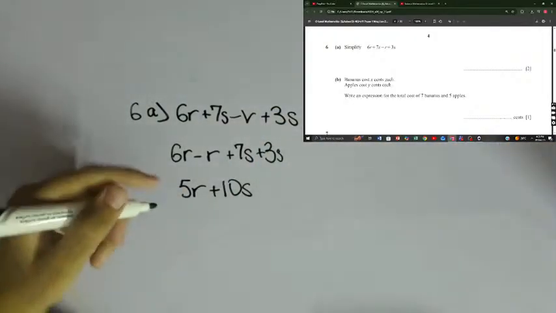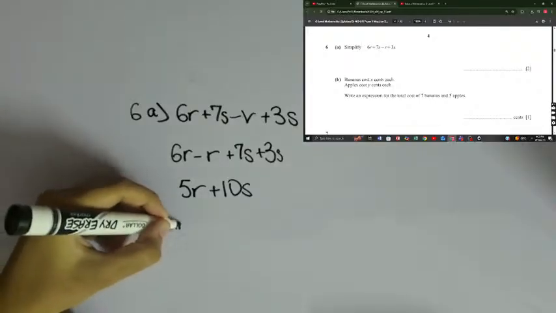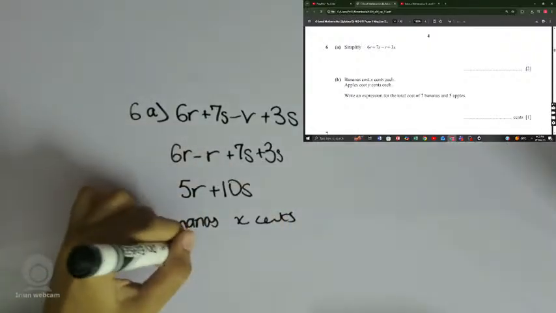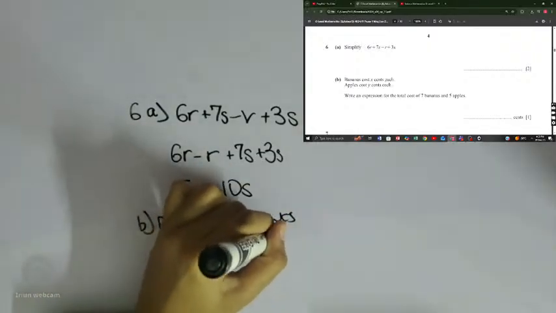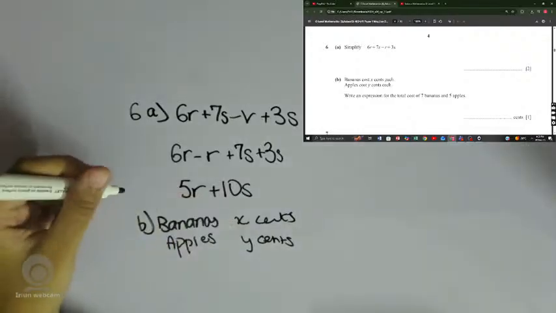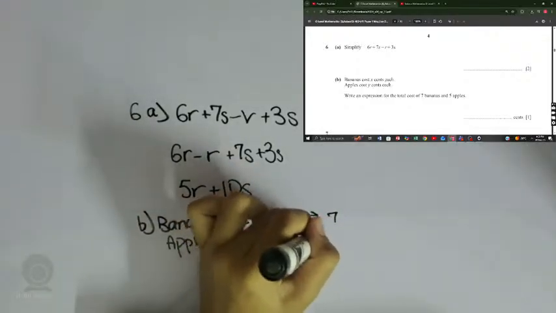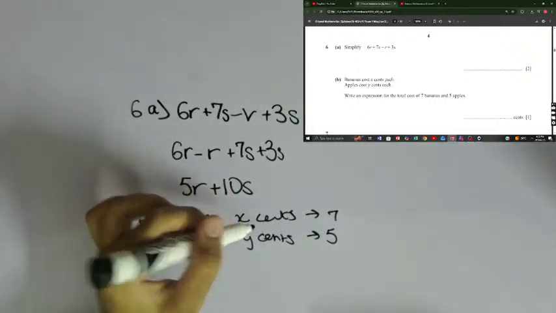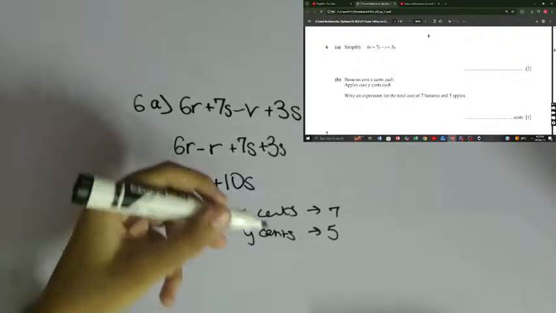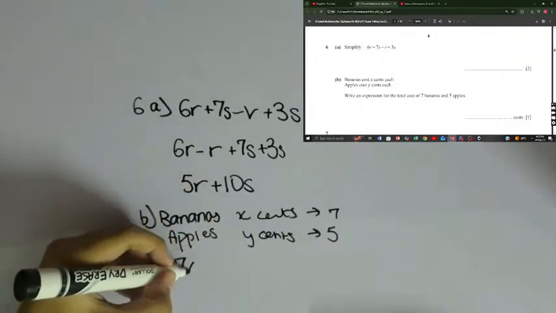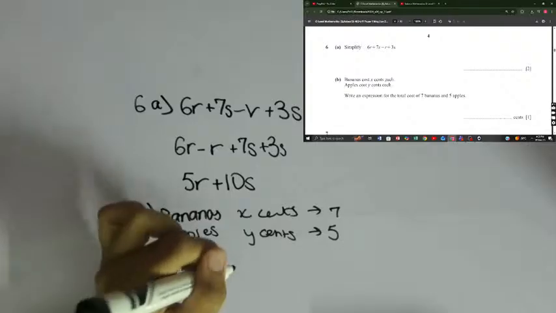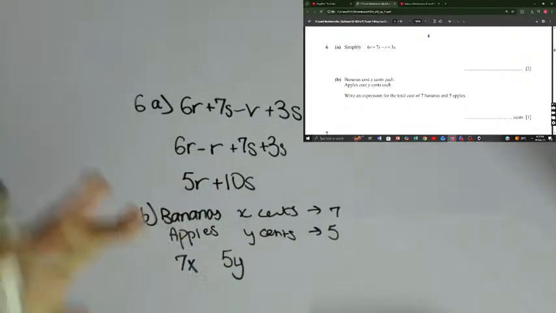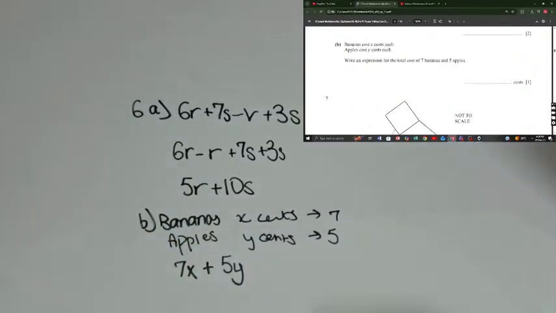The next question they've given us is that bananas cost x cents each, while apples cost y cents each. They're asking us the expression for the total cost of 7 bananas and 5 apples. Well, if this were replaced by any normal number, we would just multiply it by the number of bananas to find the cost. But in this case, we don't have the value for x and y. So what we do is we just multiply it because they asked for an expression. 7x would give us the total cost for bananas, while for apples, we would get the total cost by 5y. And they're asking for the total cost of both of these fruits, so we basically add. So 7x plus 5y is the total cost for this.